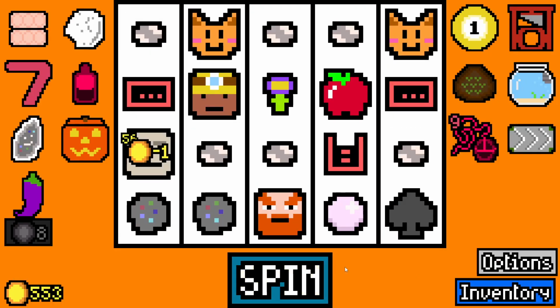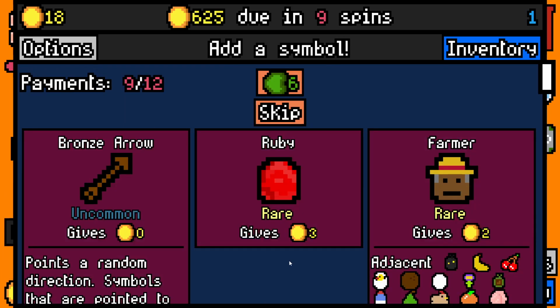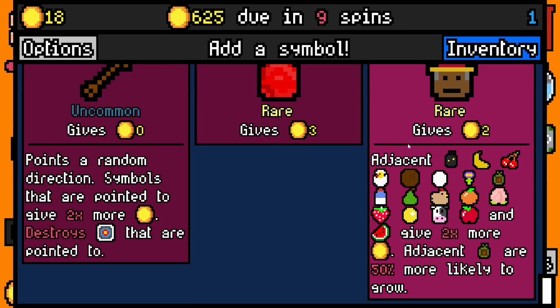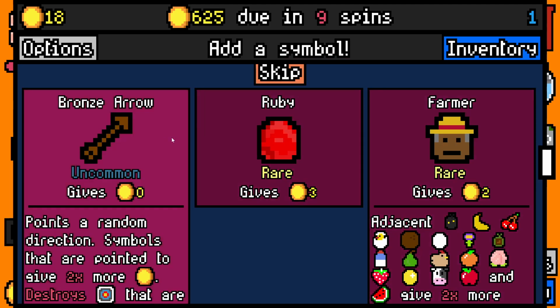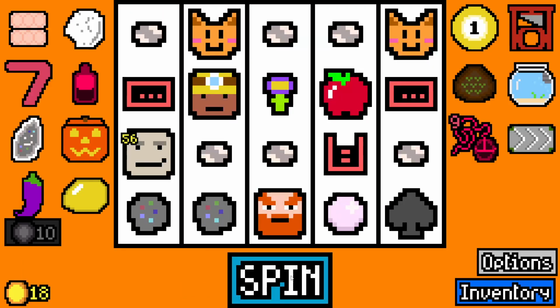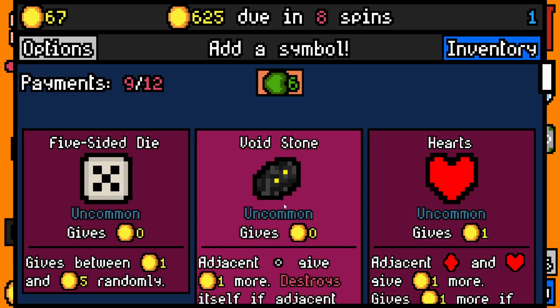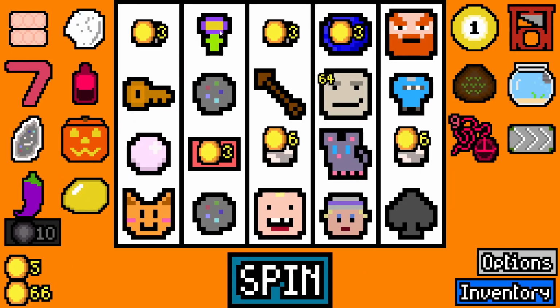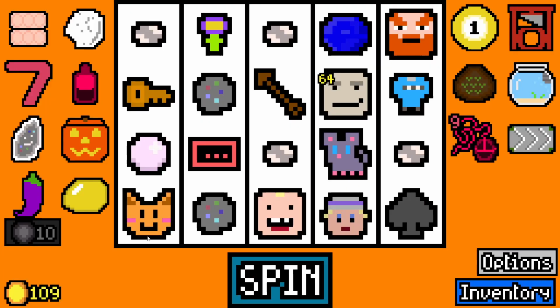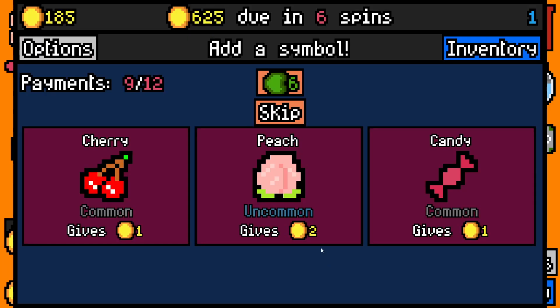Wine. Exotidium. Let's go with that, because that way I can at least have the chance to get that. Let's go with the farmer, because of the cow. Yes. Actually, no. Bronze arrow. Setting season, Oswald. Let's go lemon, because as things are destroyed, I will be getting more. Voidstone, let's go with. And it also has a chance of doubling stuff. Golem, planes. Come into my deck. I would love to have you.